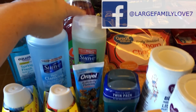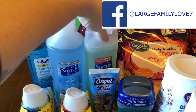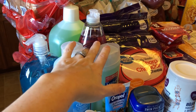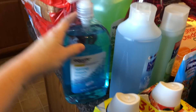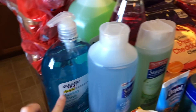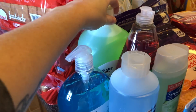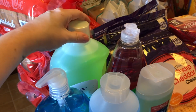Everly needed more toothpaste so I got her that. I got one thing of shampoo and one thing of body wash — we have multiple bottles upstairs so we're good, but I just didn't want to run out. Gary and I like unscented soap so we can just smell clean, while the kids have their own scented one. I also needed dish soap and got another bubble bath for the girls — last time it was bubble gum flavor and smelled great, this one's juicy melon for a different scent.